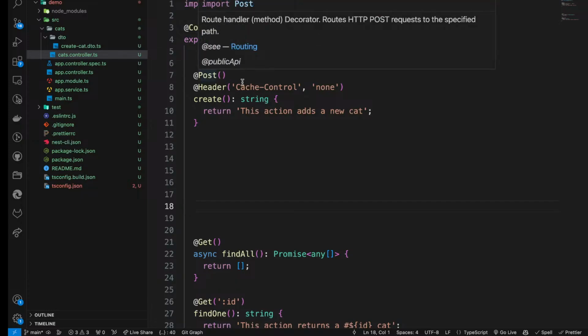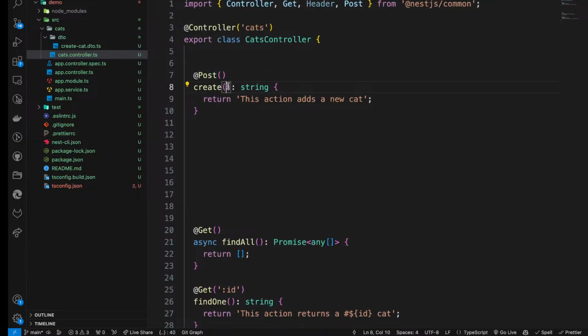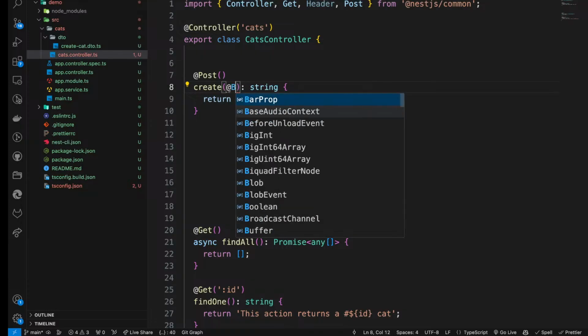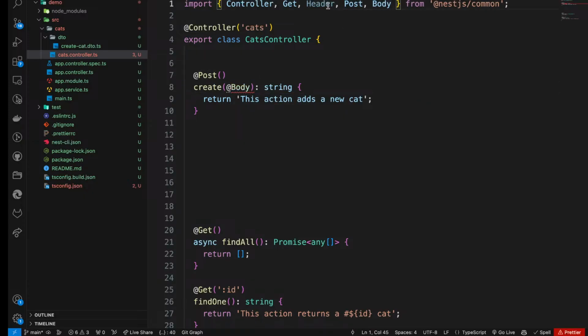First I will add the body decorator. Let's remove the header, we don't need the header anymore. The body is important from here.